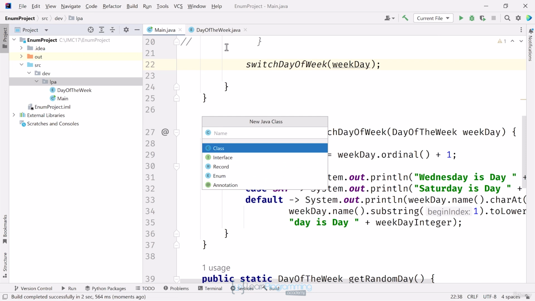If you select a folder that is part of a package, as LPA is, then the package name is assumed, and you just type the class name, or enum in this case. If I type the package name now, we will end up doubling up on the package name, which I did earlier in this section of the course. The bottom line is if you click the SRC folder and want to put the class in a package, qualify the class with the package. If you click a package folder, don't enter the package as it's implied.